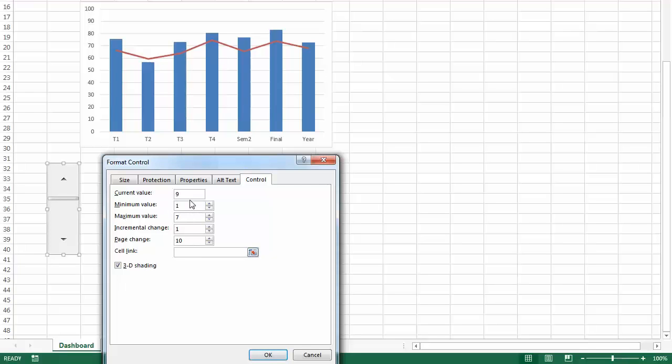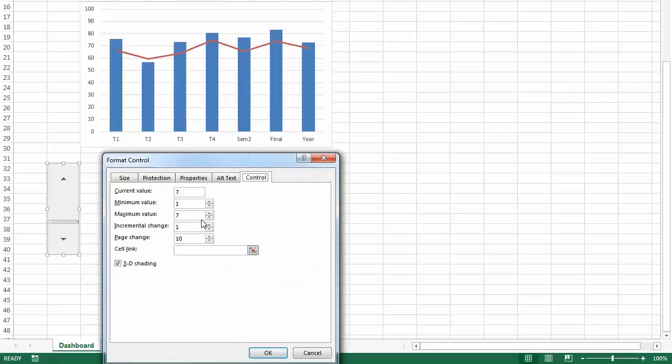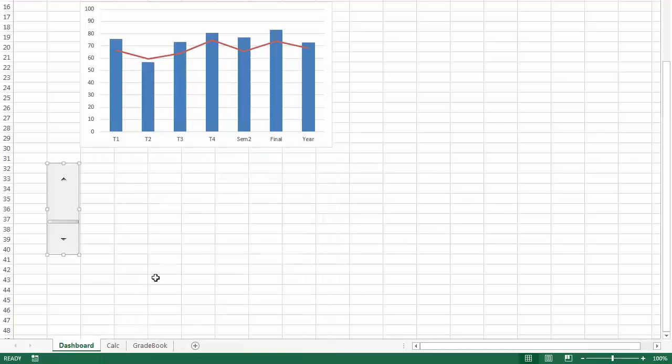Let's check that again: minimum 1, maximum 7, and current value 7. Okay, good.